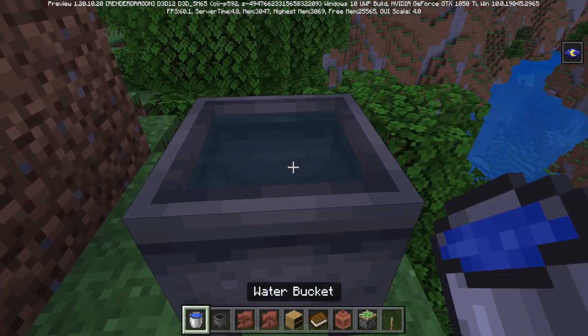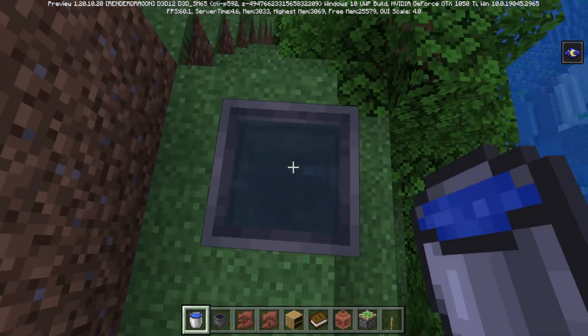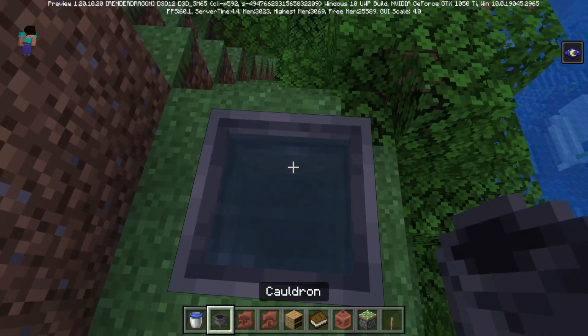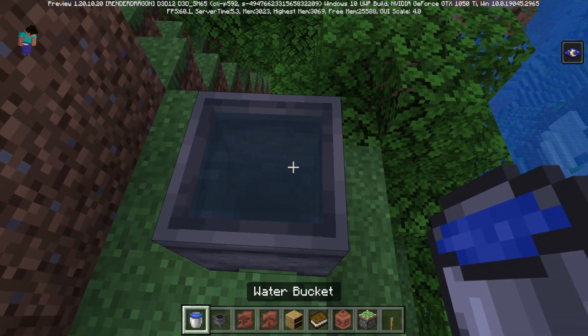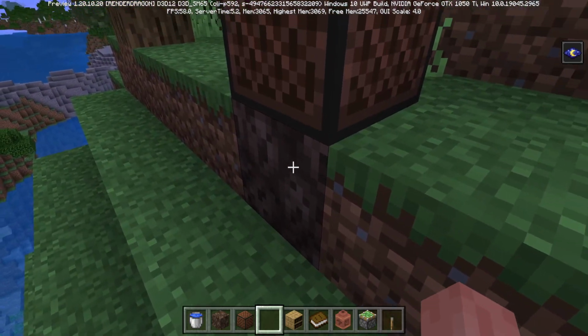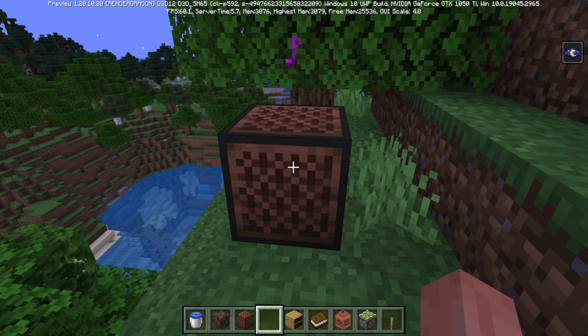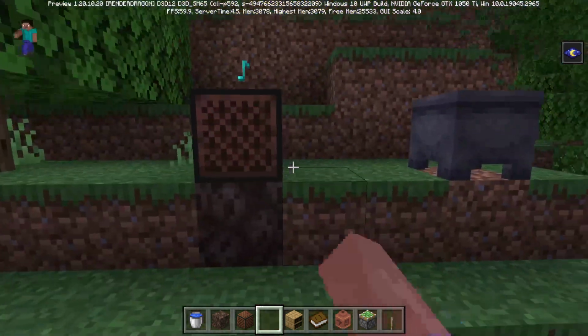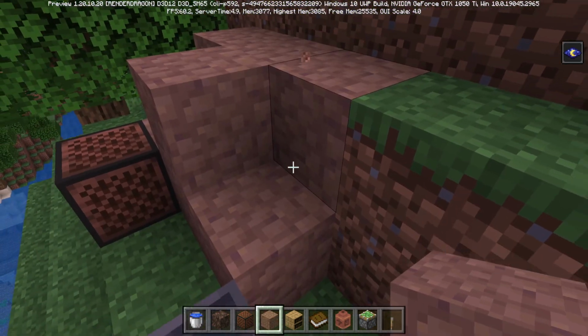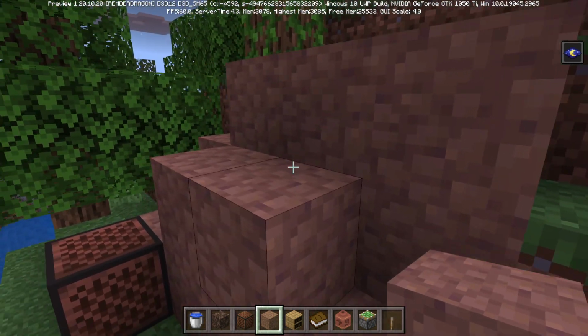The next bug is apparently water color inside of the actual cauldron was incorrect. It should now be fixed and the texture and color should now be the correct color. Note blocks that were placed on top of the actual soul sand will now play the sound of harp rather than snare, so that has been fixed or changed. You can no longer mine packed mud quickly with a shovel. The correct tool for this block is now just the pickaxe.